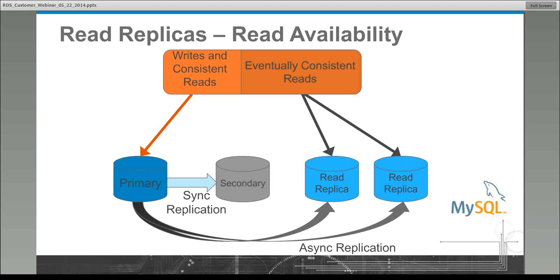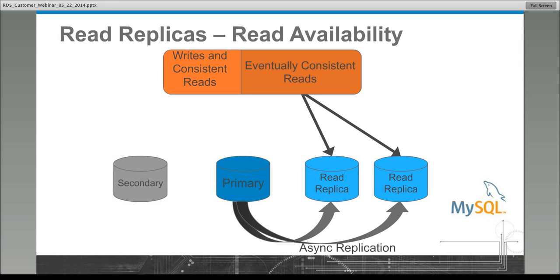But what's interesting about this is since we've segmented the traffic, if a failure happens on your primary, RDS will detect that failure, just like we talked about in the previous slide with multi-AZ. It'll promote your secondary to become the new primary and reestablish replication with your read replicas. But in this state, what's interesting is the only part of your application that's been impacted is the part that requires writes and consistent reads. Your product catalog was not affected here, whereas your shopping cart was. So that's a way to isolate parts of your application so that you're more available for certain pieces of traffic.